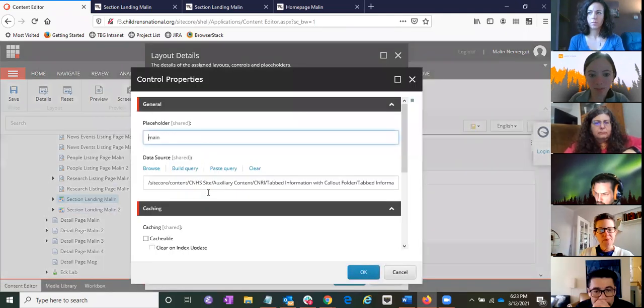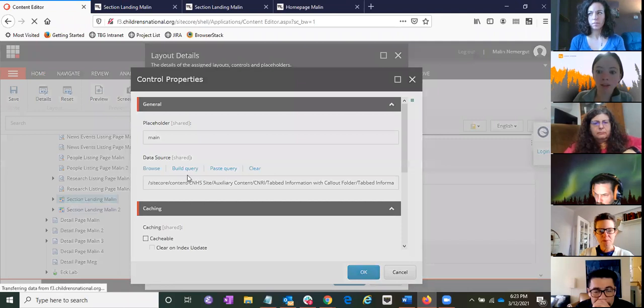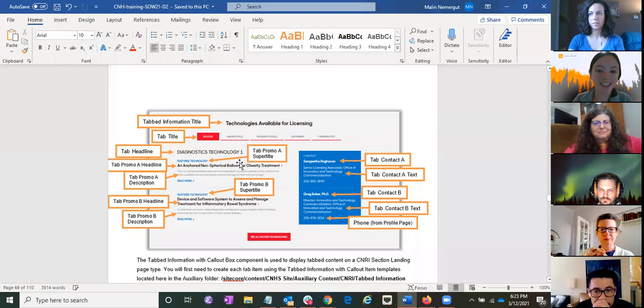So this would be pointing to the tabbed information call out, not the item, for the full tab list. It's being a little bit slow, so let me just show you in the screenshot here, if you can look past all the arrows and boxes and stuff.